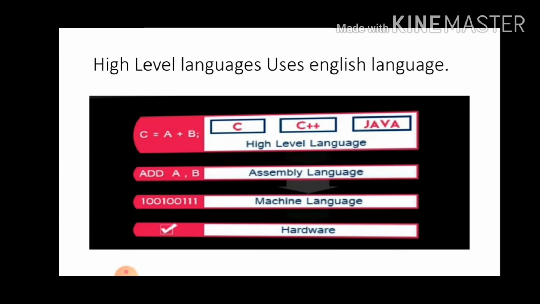Make sure that you are thorough with the concept of programming. A program is a set of instructions given by the programmer. A programmer gives the instructions based on the language. Here we have high level languages, that is C, C++ and Java. In order to create a game, we have some languages, and based on that language and the instructions, we create a game. By creating that game, we play it and use it in many ways.